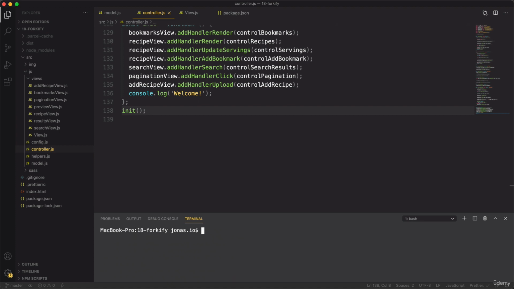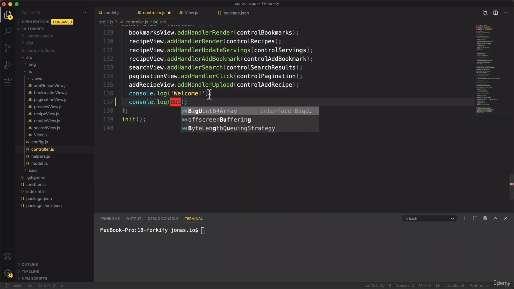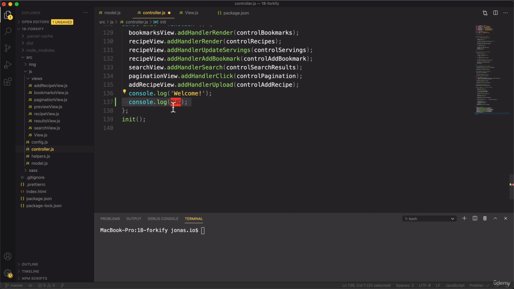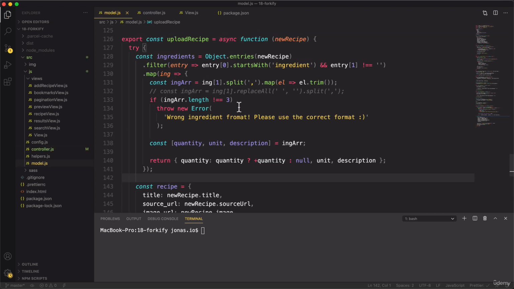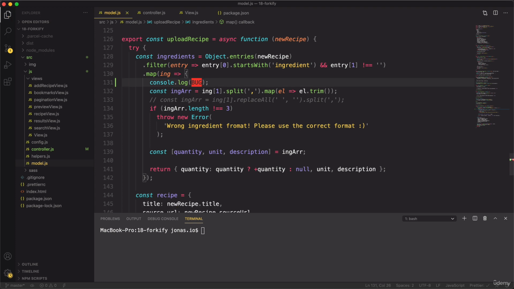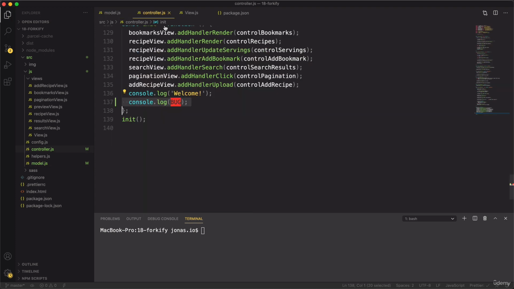Now let's say that we do some modifications here in multiple files, but we actually introduce some kind of a bug. Not writing any real code, I will just put bug here now, and it turns red because I have a special VS Code extension for that. And let's say I also have now some error here in the model.